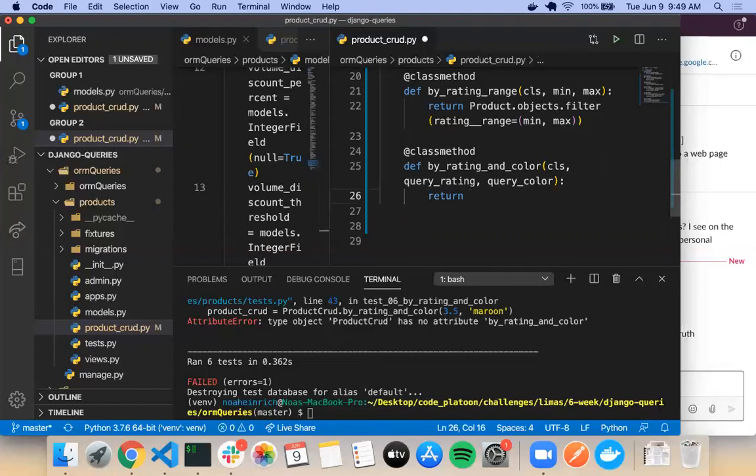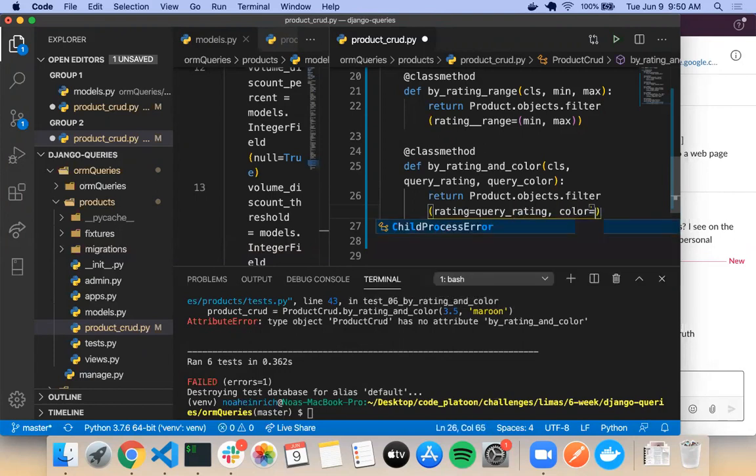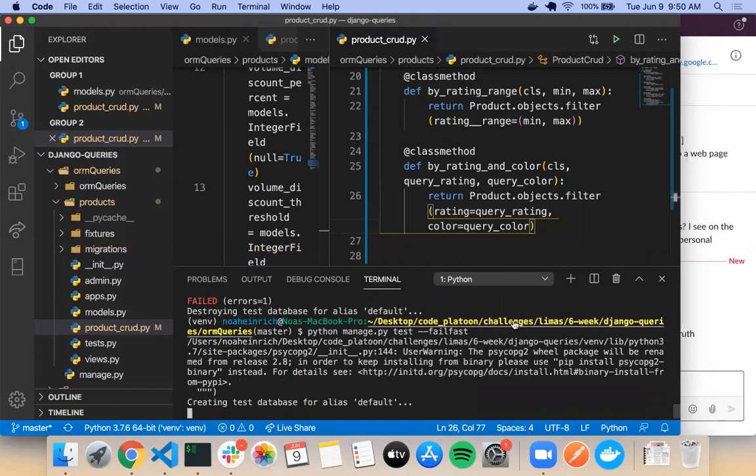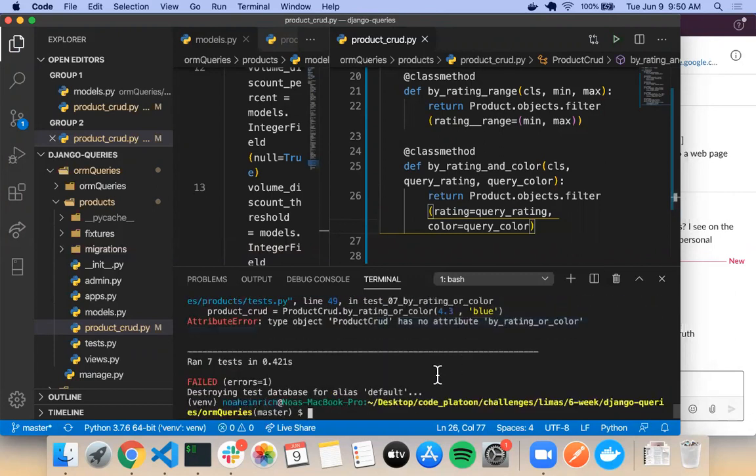So return product.objects. Let's try dot filter again. This would be rating equals query rating. Oops. And color equals query color. All right, that's one.